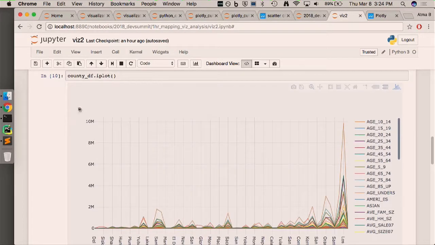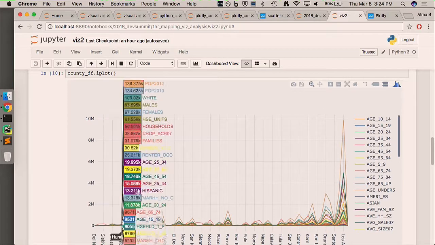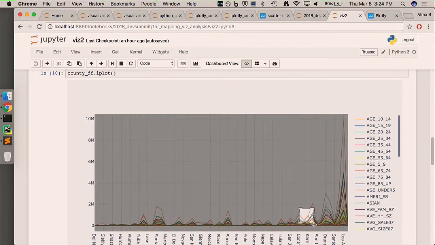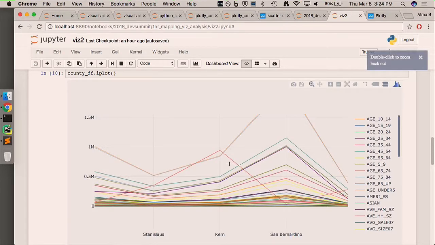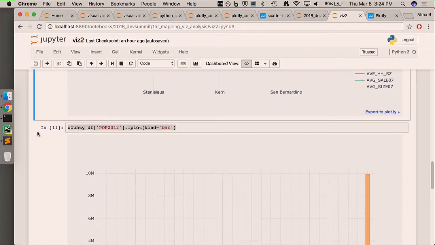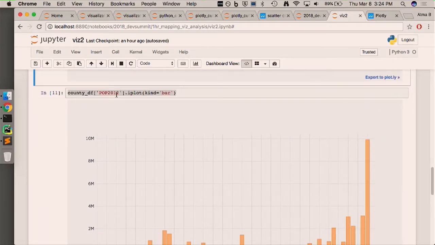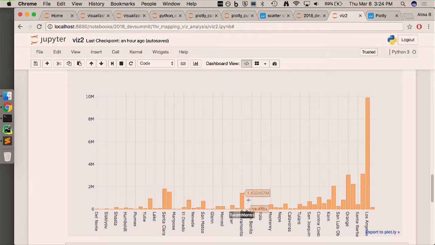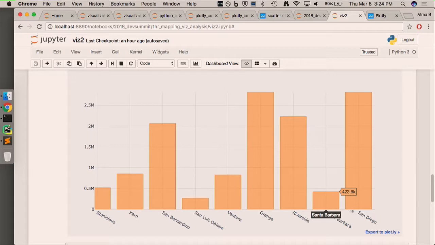And I can do the data frame dot iplot, and instantly I have a plot of all the different variables that are there. You can just go ahead and inspect. I think you can zoom into this, and it becomes really, really interactive. And you can take it even further. Here I'm doing a bar plot of the same 2012 population. You saw that earlier in Matplotlib. Now we are seeing it in Plotly. You have the same different counties. Now you can hover over your map, and you have an interactive plot. You can zoom in and find out what's going on here, and so on.